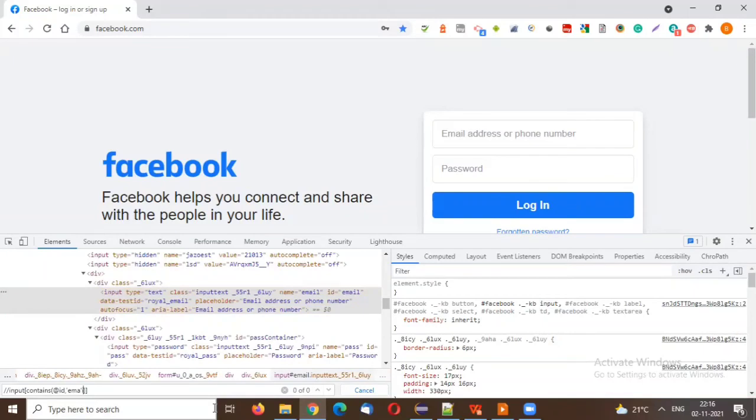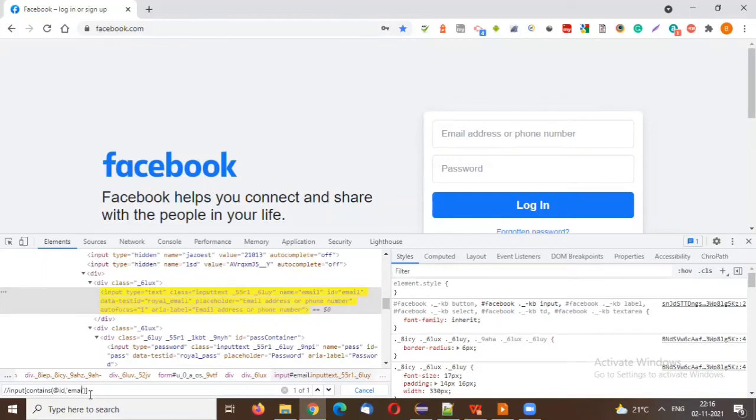See here, we have defined input as the tag name, contains @id, comma, email. The full text of that particular attribute, the attribute name is ID equal to email. We have defined the full text of that ID attribute. But if I remove this L from here, still it works, right?